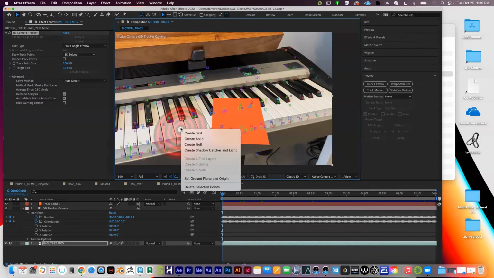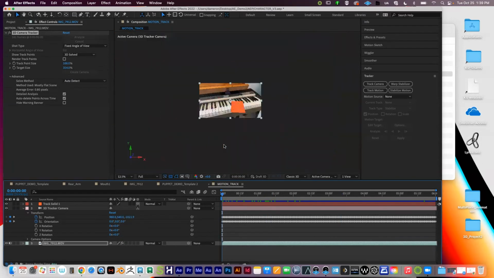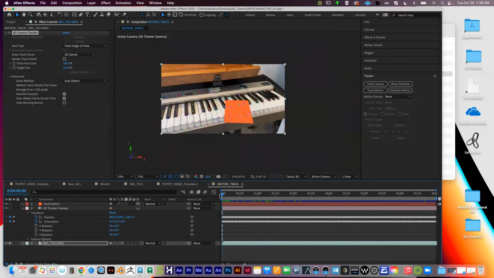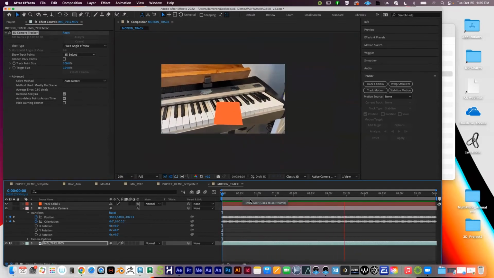And then you right click. And there's a few of these options you can do, but I really prefer to do the create solid and camera. Right now it's saying just create solid because the camera has already been created from this track right here. So that's kind of where we left off. So right now I have this footage where I have just an orange solid square that's tracked into my footage right there.